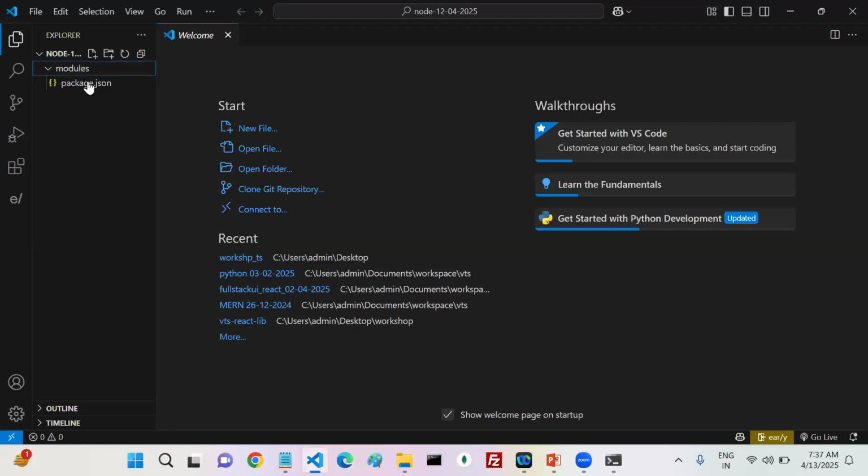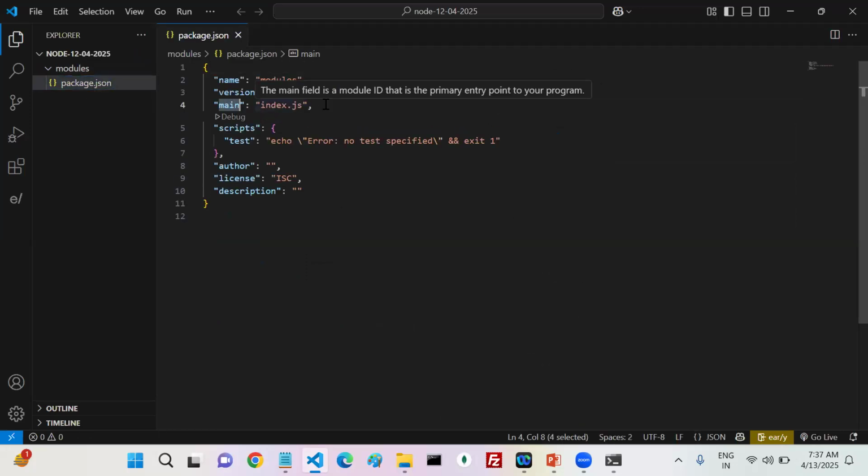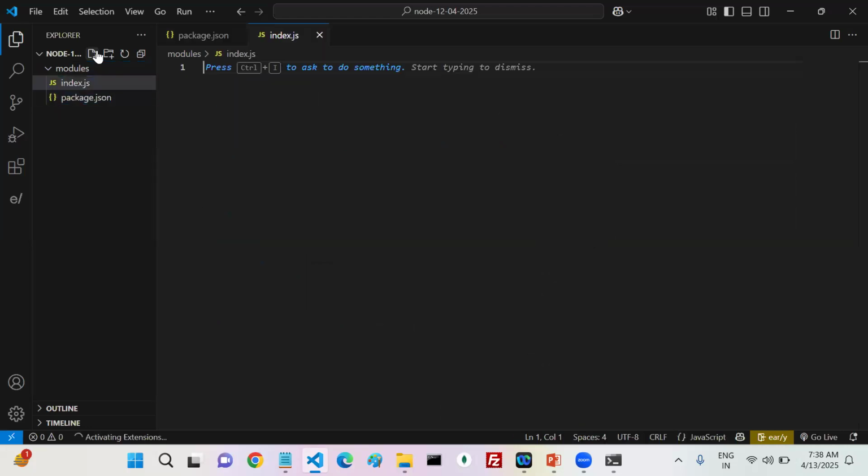In the modules, one package.json is like here. In the package.json, my main entry point is like index.js. So let me create one index.js file. You can create the index.js file. Now in the JS file you can write anything, right? Hello. Now this index.js file I want to run it.